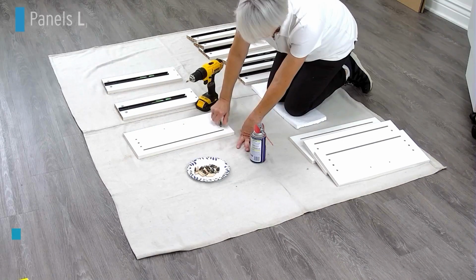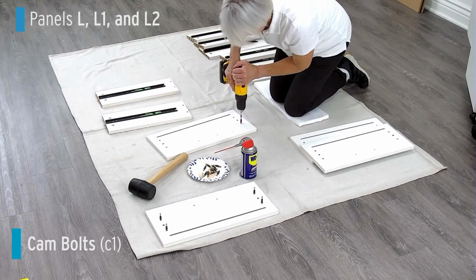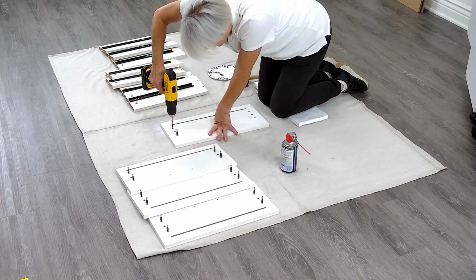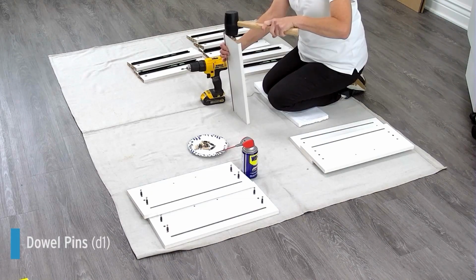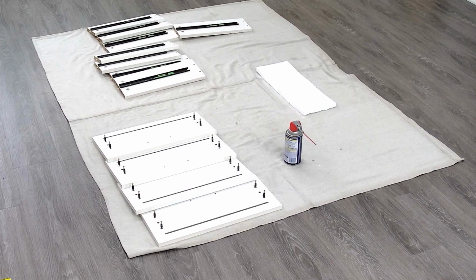Attach 4 C1 cam bolts to panel L. Repeat with remaining 3 panels. Insert 1 D1 dowel pin into the edge of panels L1 and L2. Repeat with the remaining 3 L1 and L2 panels.